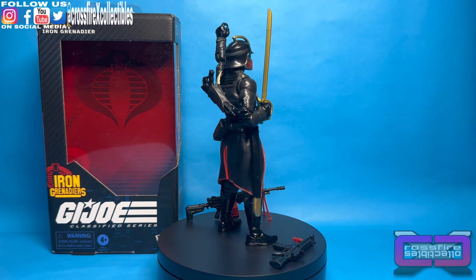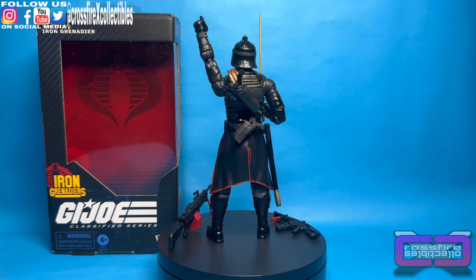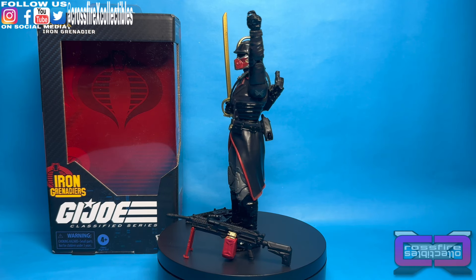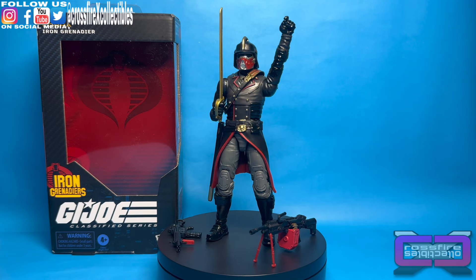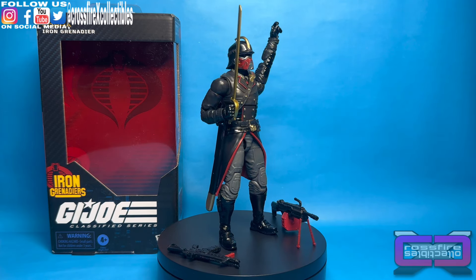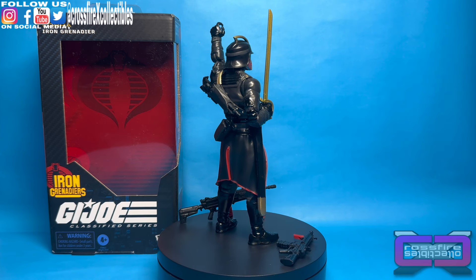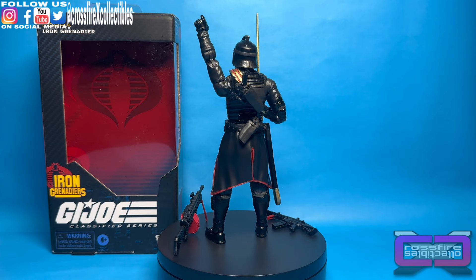And it's in the gold color to match their standard armor type. The helmet and head, they look great together — they really stand the figure out to look like the OG Iron Grenadiers that we were used to. The additions of the extra weapons are pretty cool. I still think maybe we should have got some type of a little red blaster, some kind of crazy looking thing. But maybe in time, if they do take this figure and give them different uniforms — although this is the troop builder, the main Iron Grenadier — I do see them doing an officer, maybe something higher in the rankings. I do see them doing quite a few of them, same with what they did with the BATs and the Cobra Troopers and the Vipers.